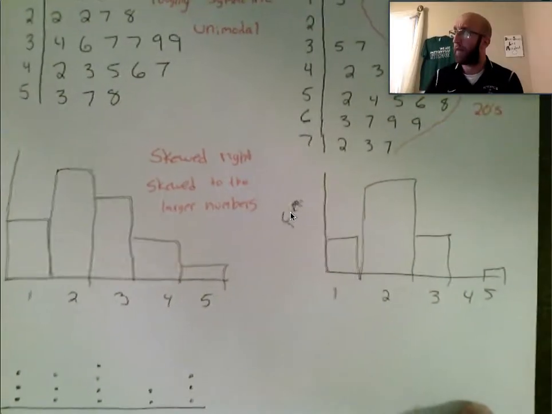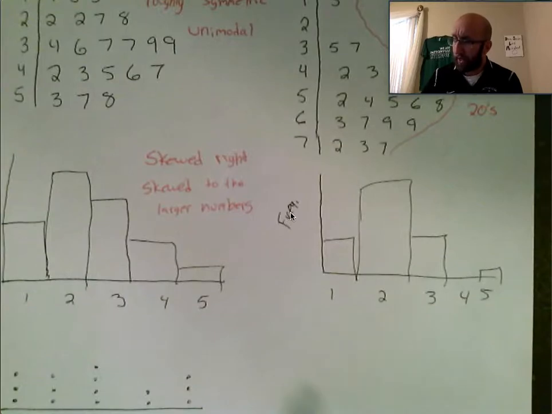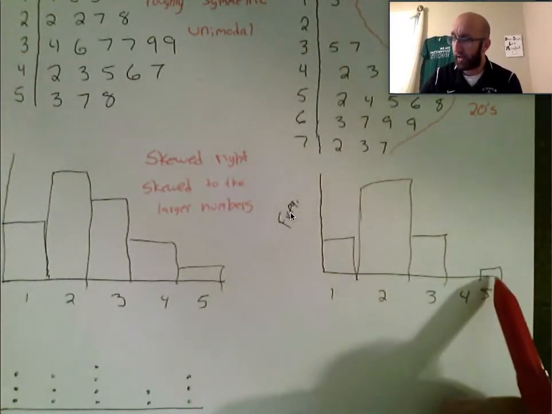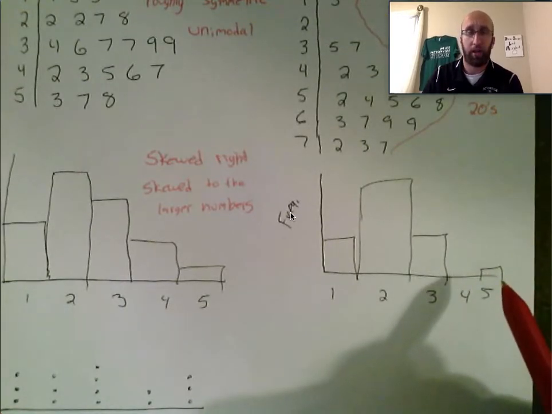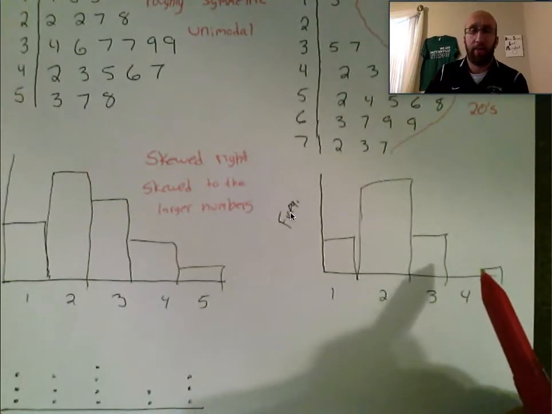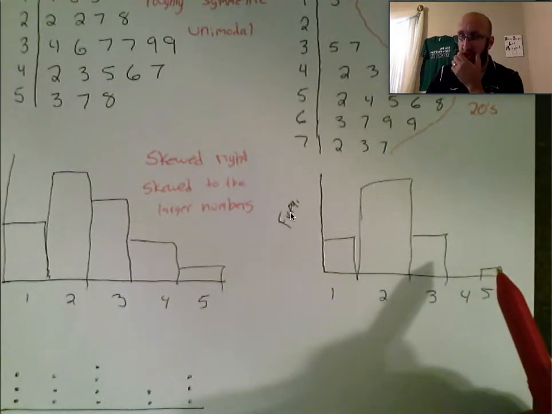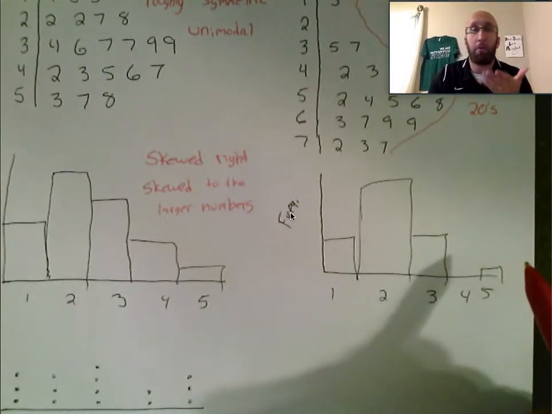My second graph here, it's a little bit tough to see the shape. We have a stack here, and then we have this little digit out here. If I'm not really sure, and you're lacking confidence on it, then don't talk about, oh, I don't know, is it roughly symmetric? Is it skewed? Talk about what you know for sure.